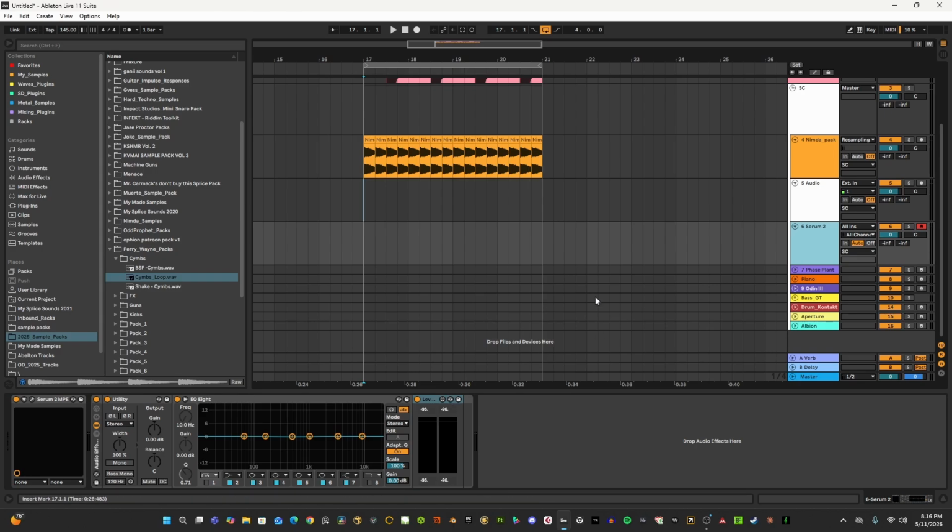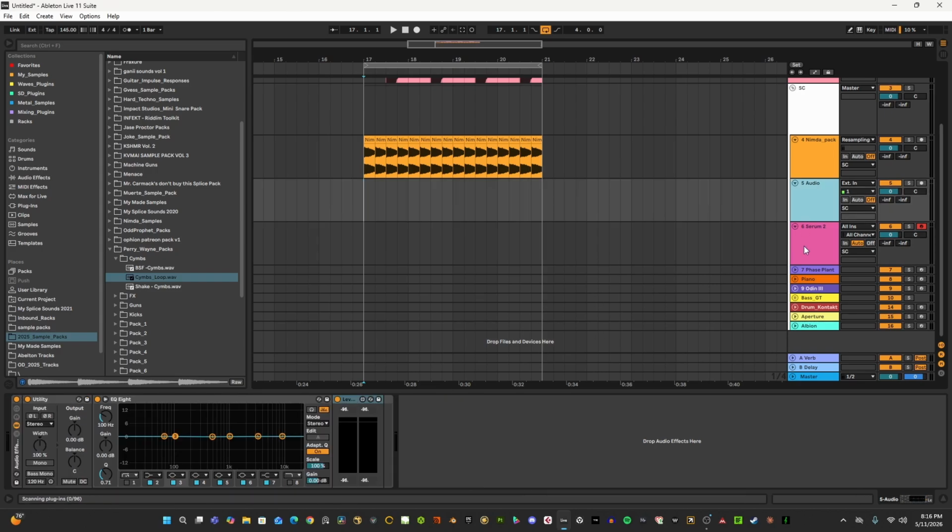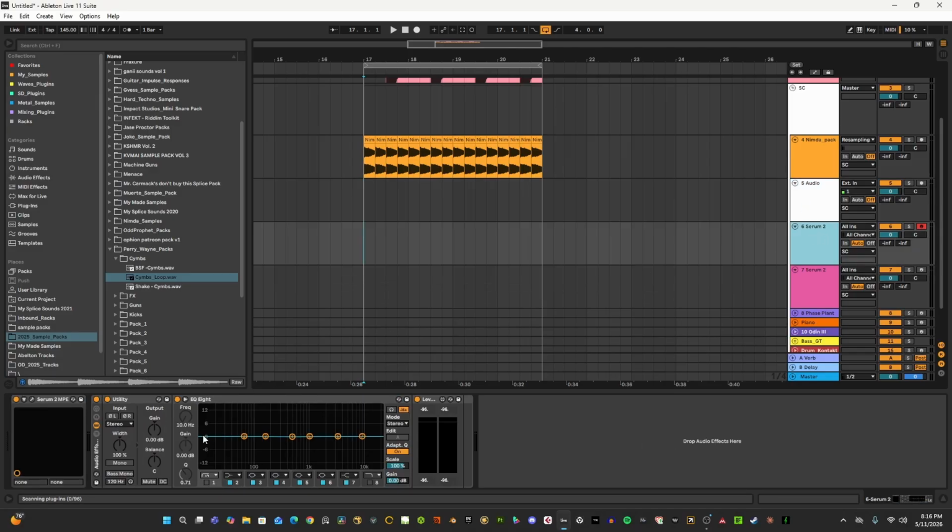But the thing is, I have my audio tracks and my MIDI tracks set up, so every time I load one, it's basically a channel strip like you would have on a mixing desk. Just something quick. It'll probably be changed later, but it's there for speed. Same thing with my MIDI track. Every MIDI track comes with Serum 2, utility, EQ, and the level. You can switch this out.